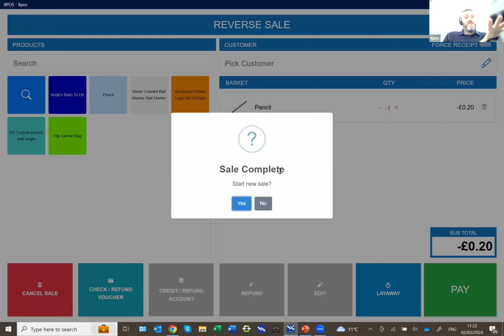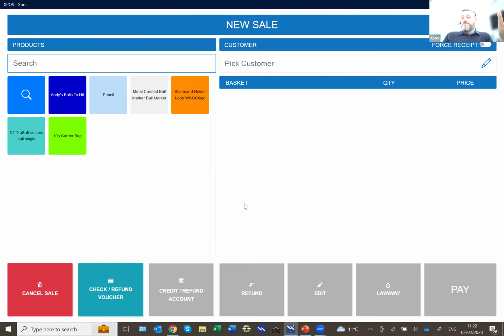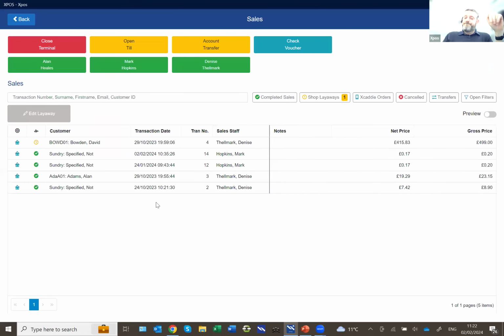So what we've done is help speed things up by giving the option to what happens when you do finish a sale. What I've set up here is to ask me effectively every time I finish the sale, do I want to crack on and get onto that next sale? So if I press yes here, that will effectively now start the new sale up. And you can see I've used the same staff details as I had before. So all I need to do now is start scanning away. So that really does significantly increase the speed.